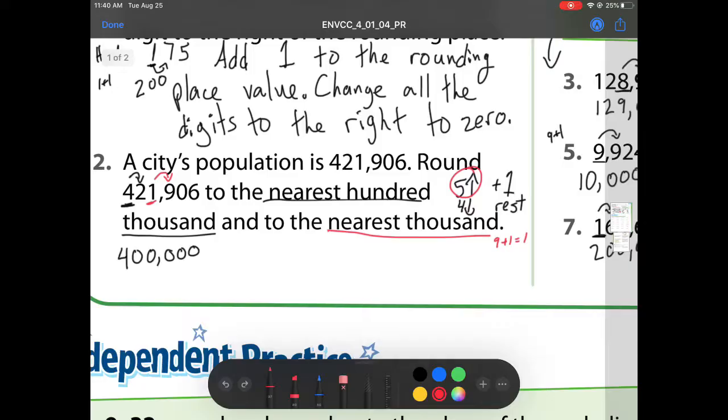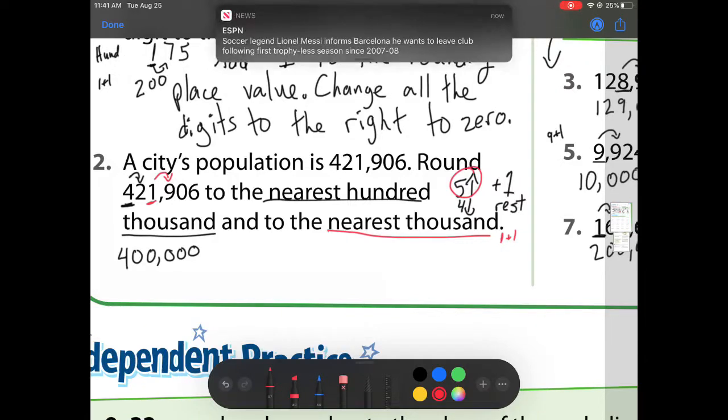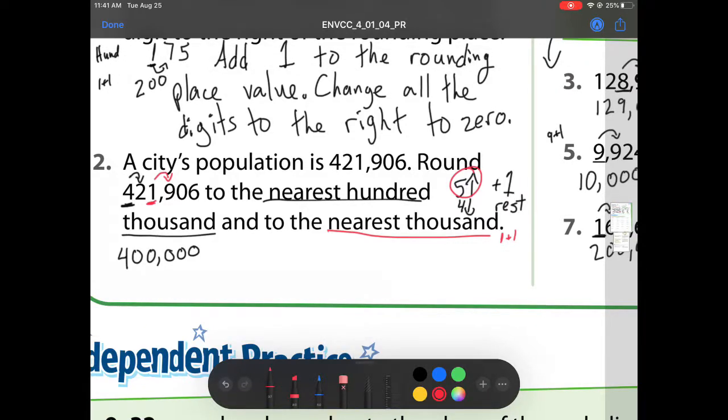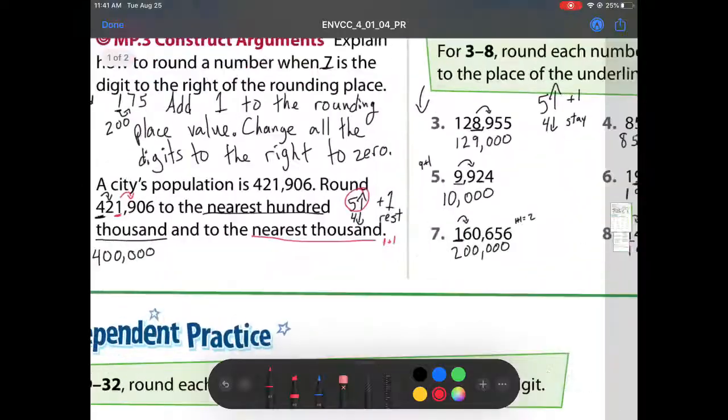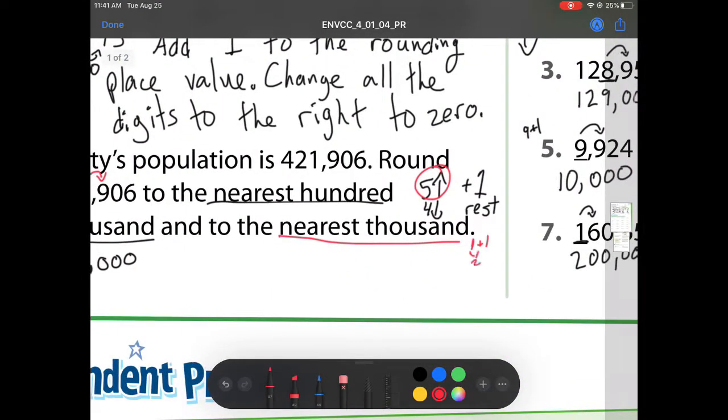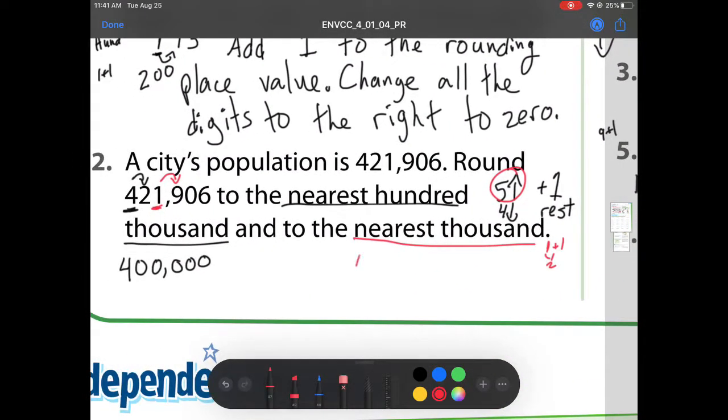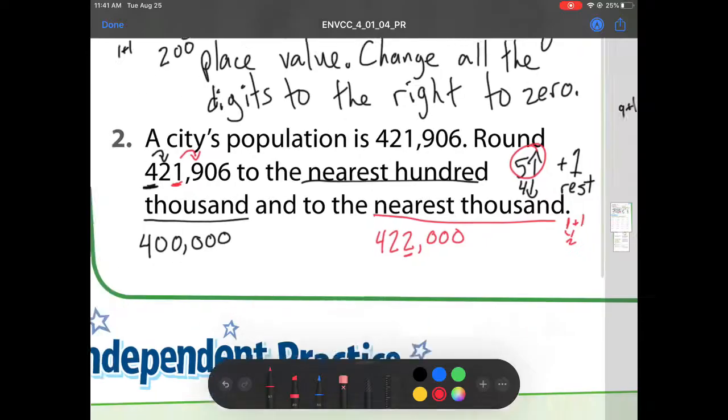Our tricky part is, Mr. Emily just made a mistake. So we're not adding 9 to 1. Our place value is 1 for the thousands, and we add 1 to it. So that's our tricky part. Make sure you're adding the right number. You're adding to that place value. So we have 2. So what is this number going to be? It's going to be 422,000, that place value. We added 1 more. And then look to the right, put zeros in sight.